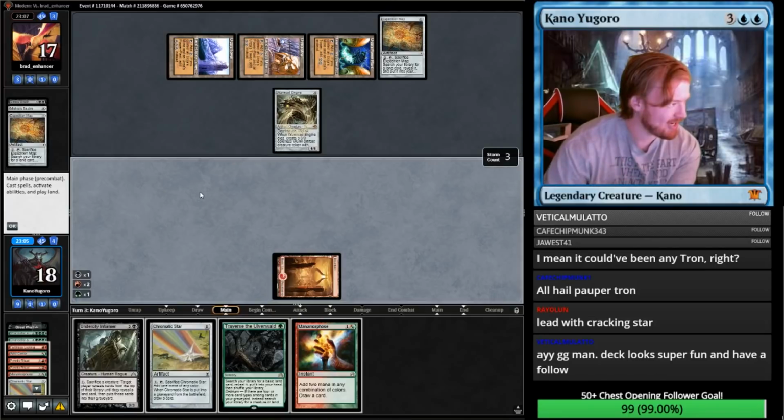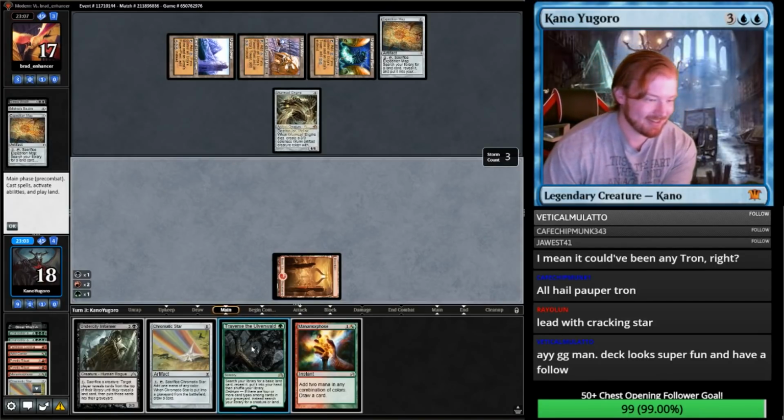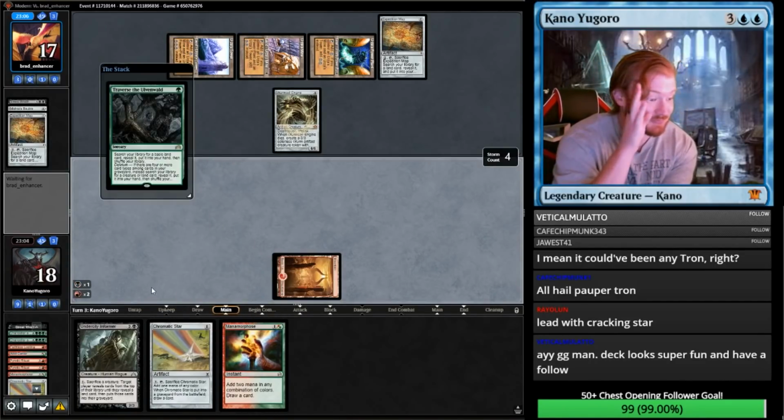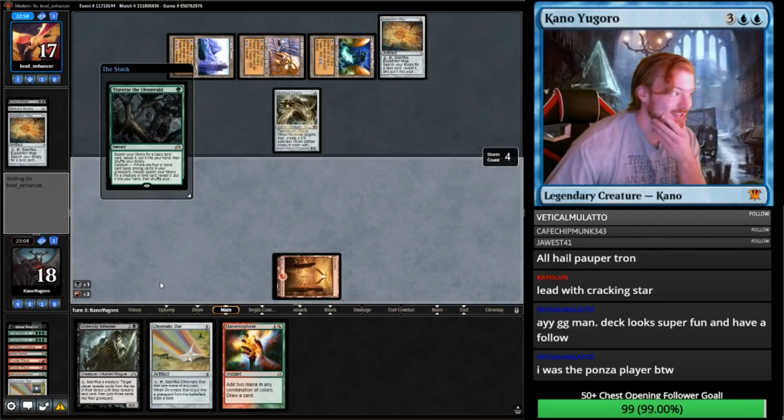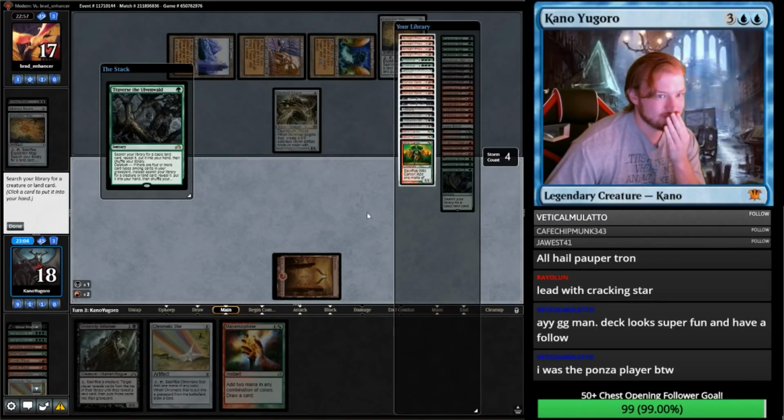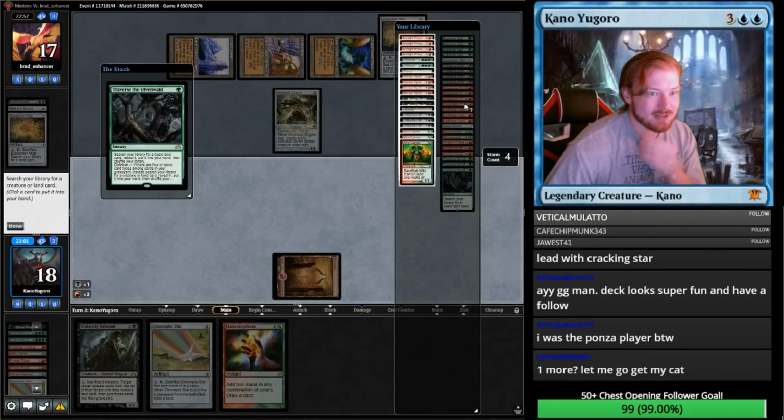Thank you, and good games. Oh, you're a previous opponent. Good to see you. Yeah. That was great. I like the Sin Prodder list. I haven't seen anything like that. So we're going to get another land out of our deck.